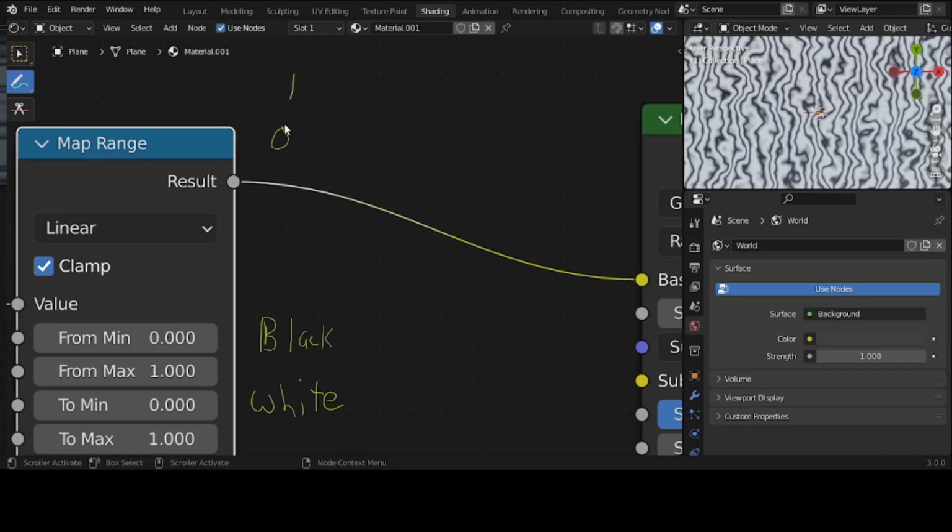Or I can say less than 0, such as -2, -3, etc. If it's less than 0, it's black. If it's bigger than 1, such as 1.5, 3, 4, etc., it will be white.